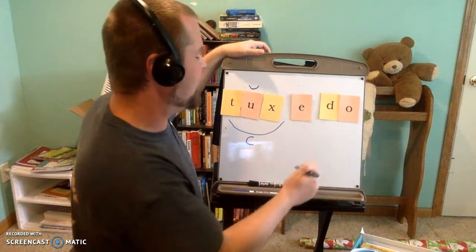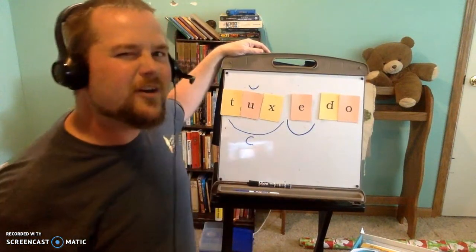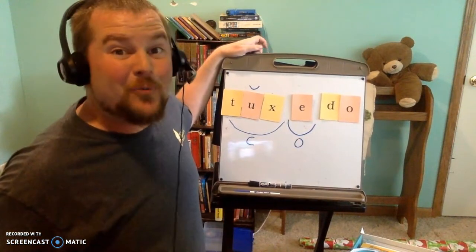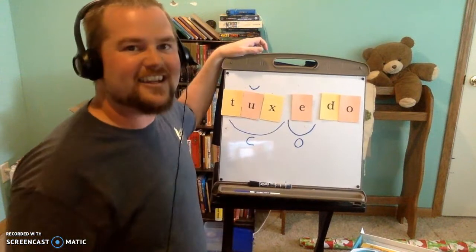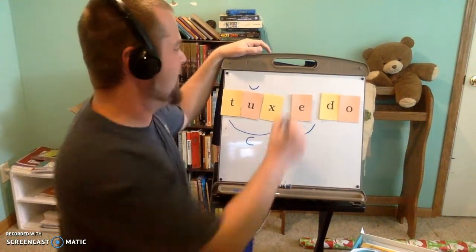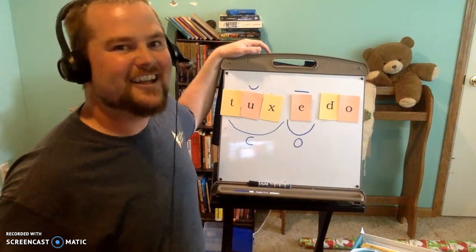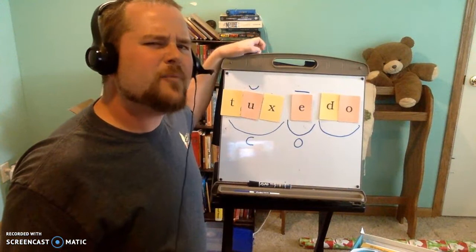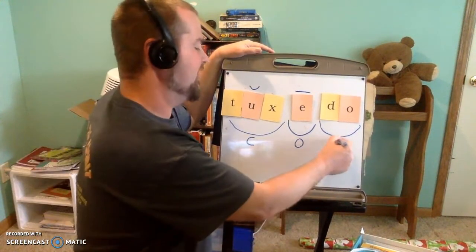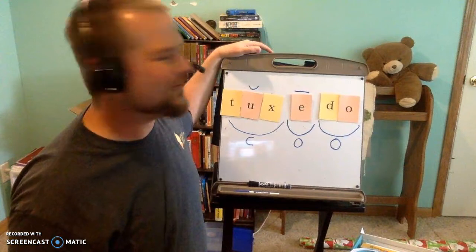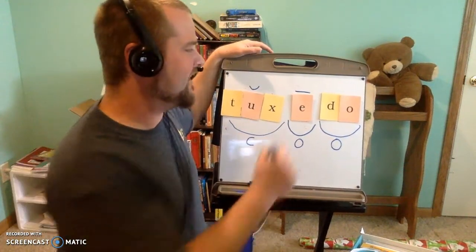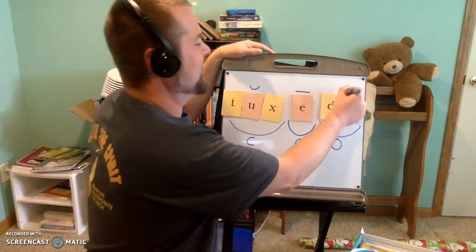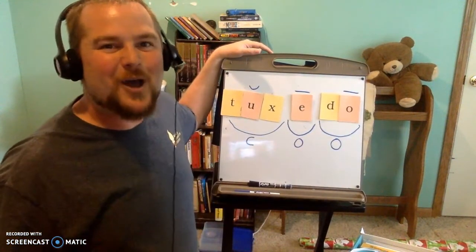Oh, look, this E is going to be by itself. There's nothing closing it in. So how are we going to mark that syllable? Yes, we'll mark it with an O for open. So what is this going to say? Yes, it's going to say its name. It's a long E. And then our last syllable. How will we mark it? It's also an open syllable. There's nothing to close it in. So that O is going to say O. It's a long O, so put a macron above the O.